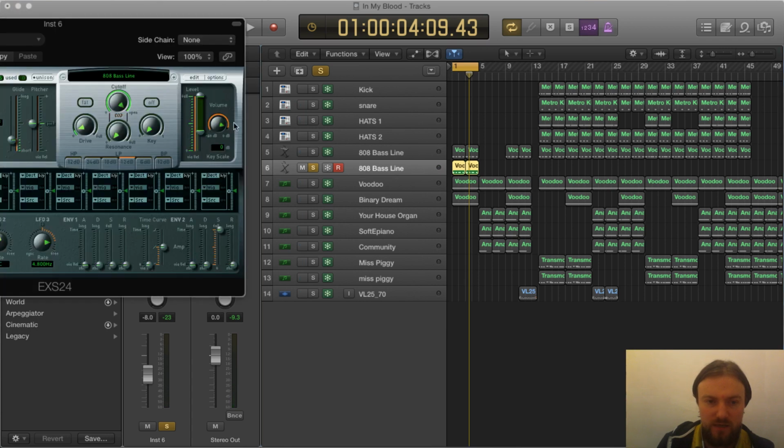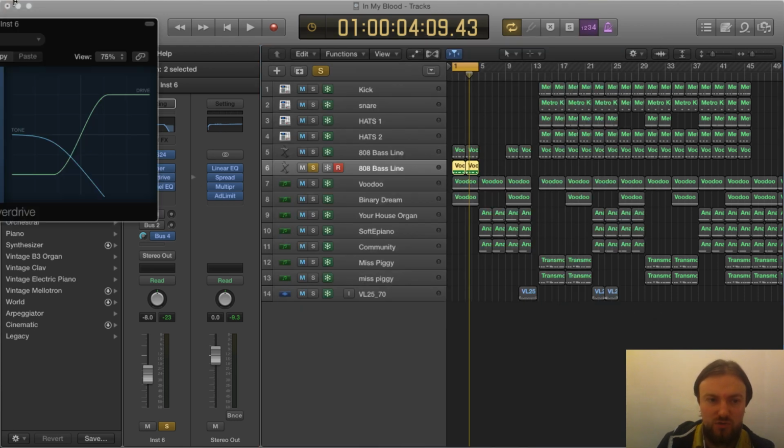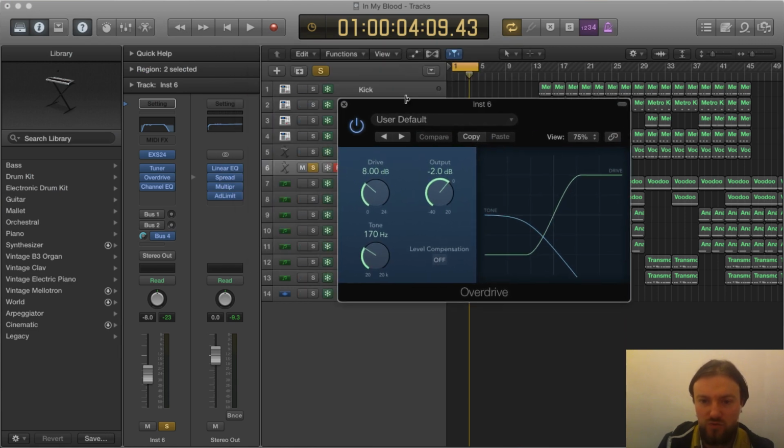All it is is an 808 within my library. It's an 808 bassline, and I just tweaked it to my liking, and that's usually with this overdrive. The plugins within Logic these days, I just think they're wicked. I can always find what I'm actually looking for. I think plugins have gotten so much better, and especially the compressors within Logic, I think they're pretty wicked. But I tend to use the overdrive like a compressor now.